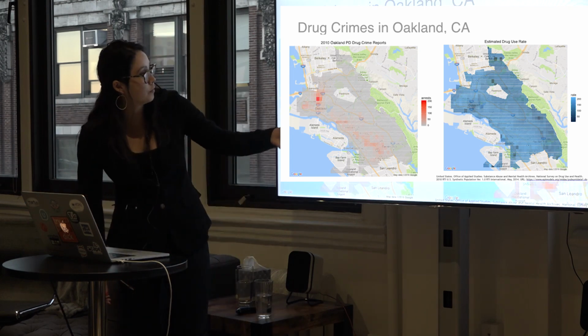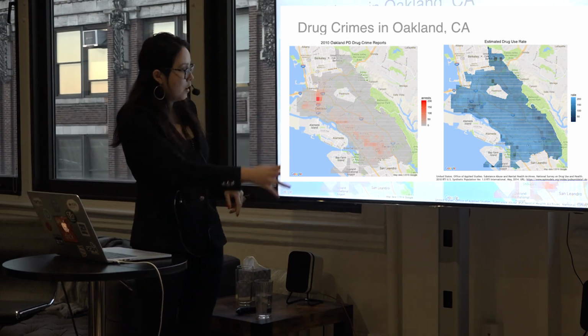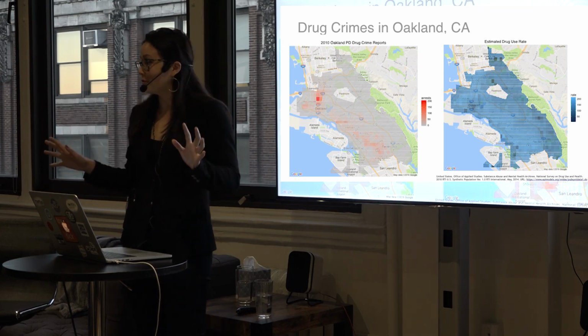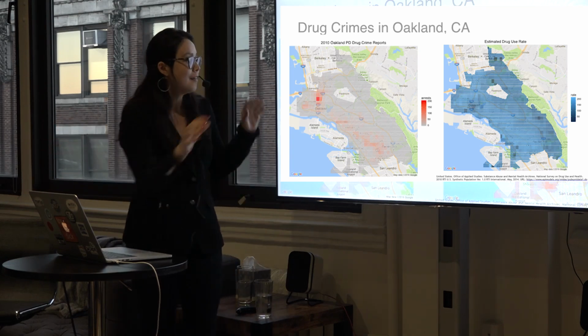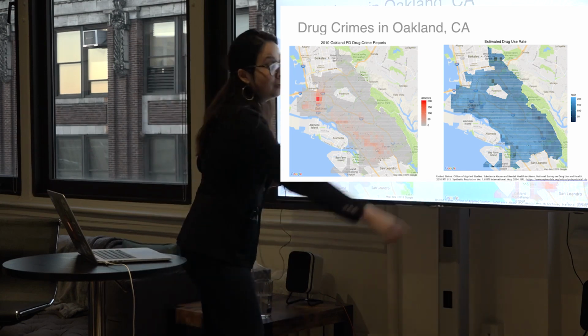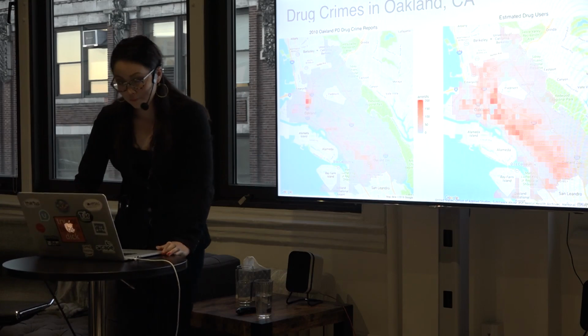But what we see is this big difference, right? Again, we see people are doing drugs everywhere in Oakland, but police are recording drug crimes in these very few places. And that's something I'd like us all to remember before we get to the next stage. I want this image here to be burned into your mind, and I would like this image here to also be burned into your mind, so I'll just let you do that for a second. All right.